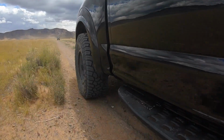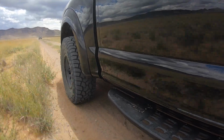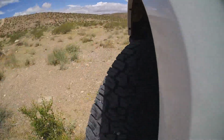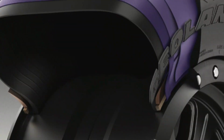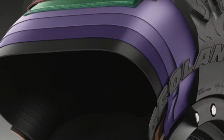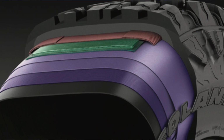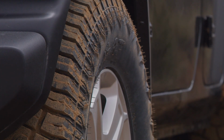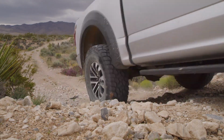How does Yokohama get all this done? A tire's performance and longevity is essentially a combination of 3 things: carcass, compound, and tread. The X-AT's carcass is designed for off-road durability and puncture resistance using Yokohama's GeoShield technology, which features a 3-ply sidewall, a high turn-up carcass, and a full nylon cap. Yokohama also managed to employ an approved process to produce a very thick sidewall, and although the sidewalls are thicker, Yokohama has still managed to produce a tire that is 5 to 10 pounds lighter than some competitors.